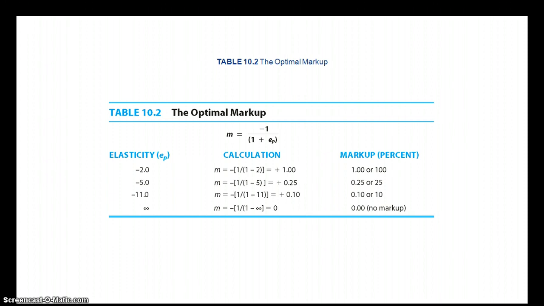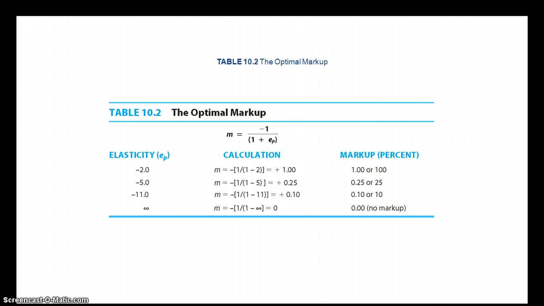And the whole point of the early discussion in this chapter, which culminates in this table 10-2, is the right way to mark up is to take into account the elasticity of what it is you're selling. You don't want to give away to someone a lot of value. They could turn around and sell the product for more money than you charge them. And since it's your hard work that went into making the product, you should get what you can for it, most of the value for it.